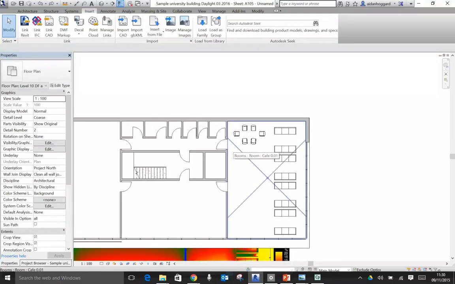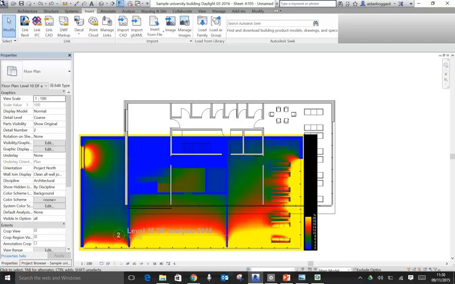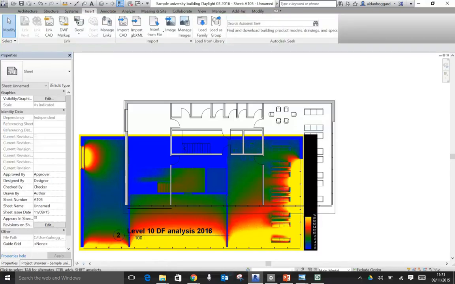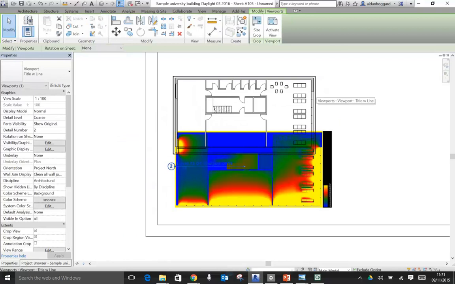So we're now live in the model. If I go down to our visual styles here at the bottom, change that to wireframe, we can now see through the plan. Okay. Right click on your view again, deactivate view. You've deactivated that view, we're now back in a sort of paper space environment.